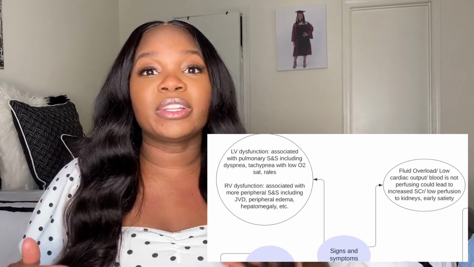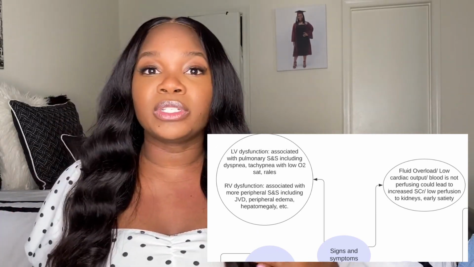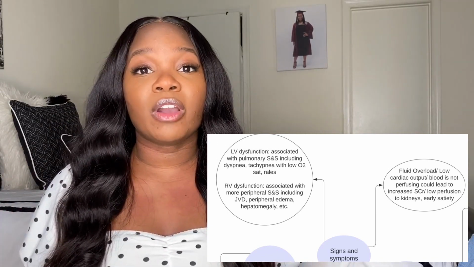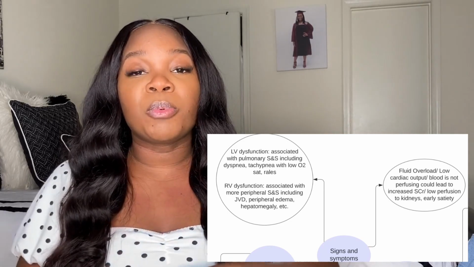With right ventricular, if the lungs are impacted with left, it's important to know that people with right ventricular heart failure will have more systemic or peripheral signs and symptoms. It's important to note these things and relate them back to the pathophysiology of that disease state and the physiology, because we talked about the normal function of the heart.